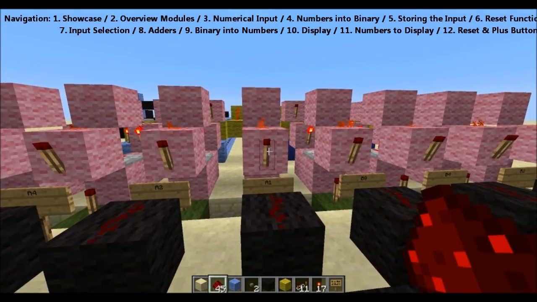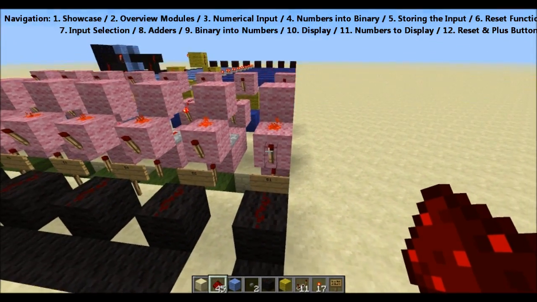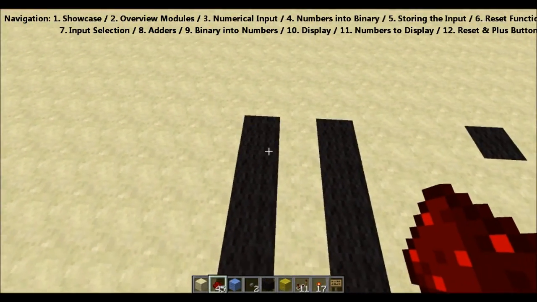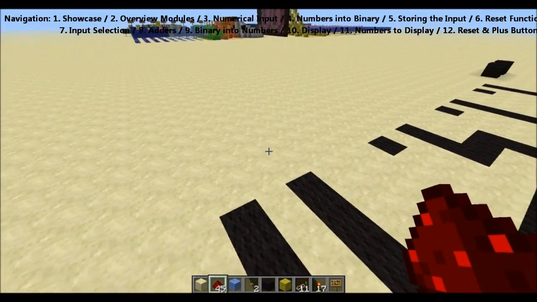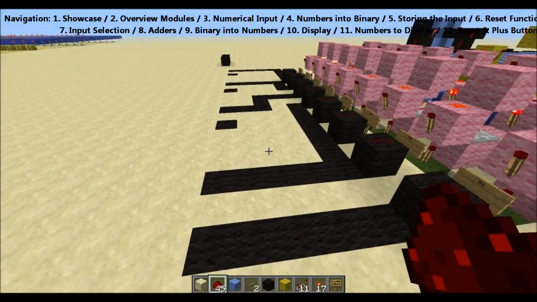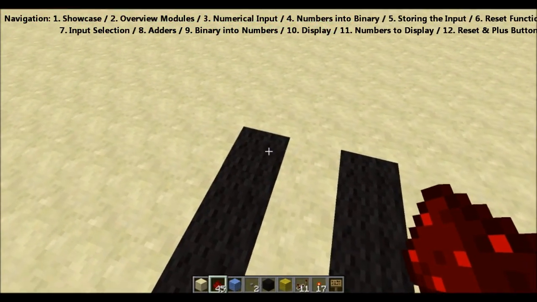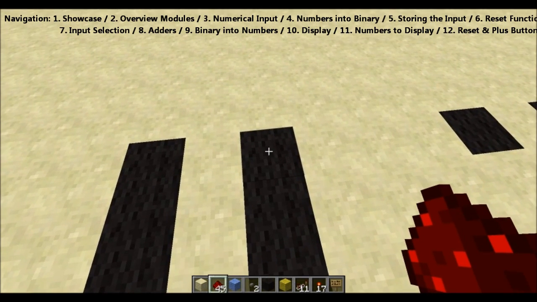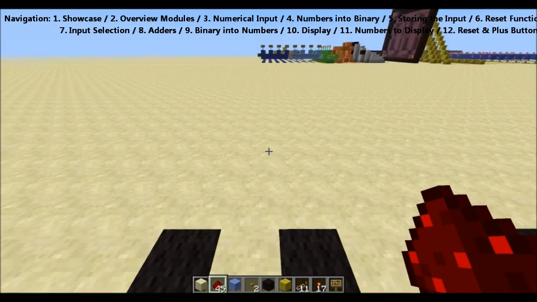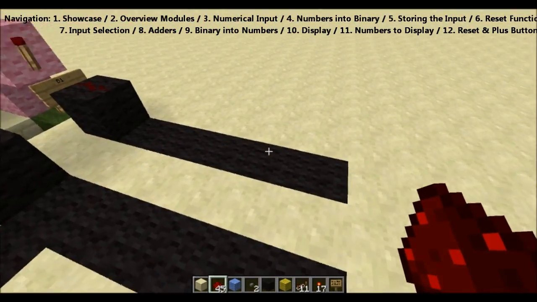So bit 1 of the first number should be combined with bit 1 of the second number, and the way we do that is letting them go into adders. So this is the next system that we are going to build, but we need to prepare the wiring. The adders have two inputs, and one should be from the first number and the other one should be from the second number. So the first adder will be taking care of the first bit for both numbers.